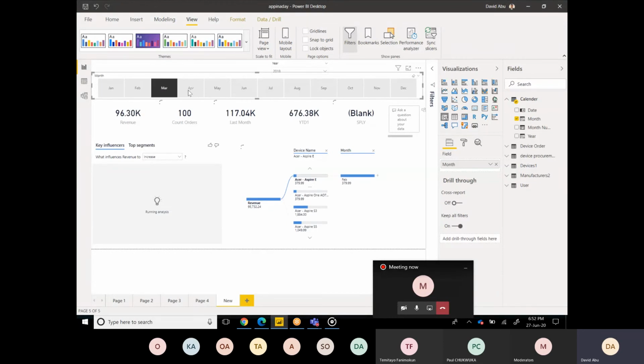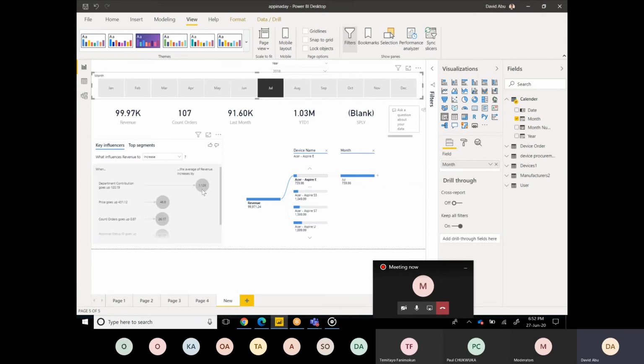In March, we're analyzing. And so now this is where different questions come in. And this is where we can do some crazy analysis. So we can just be clicking on each one of them and we're analyzing our reports. You understand? Even our key influencers begin to analyze and everything begins to work. This is how a report is, and this is how you should work. Thank you. Any question?